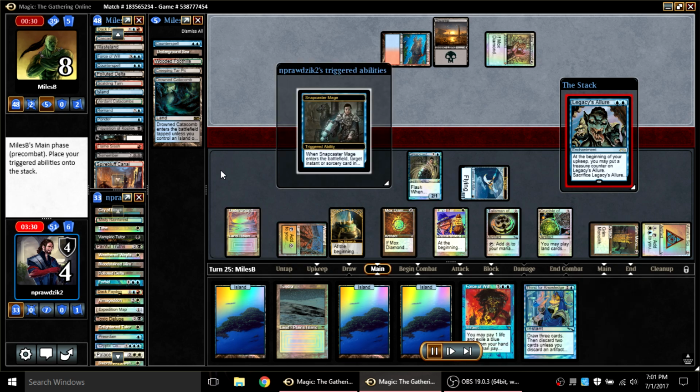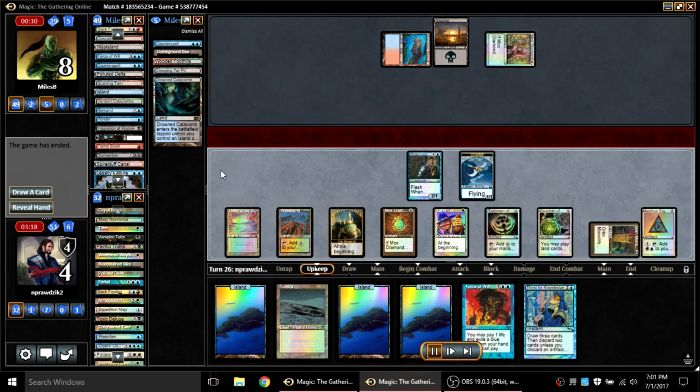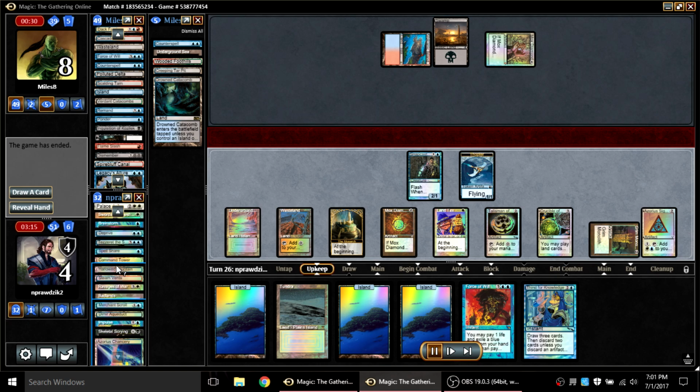And then on his turn, he goes for Legacy's Allure, plays Snapcaster, Counterspell. And finally, with him at 8 and me at 4, my opponent finally packs it in. Of course, I'm going to waste his Volcanic Island there and replay Wasteland again. And I've got a Counterspell, and I'm hitting for 3 per turn. So yeah, I think it was pretty much over.